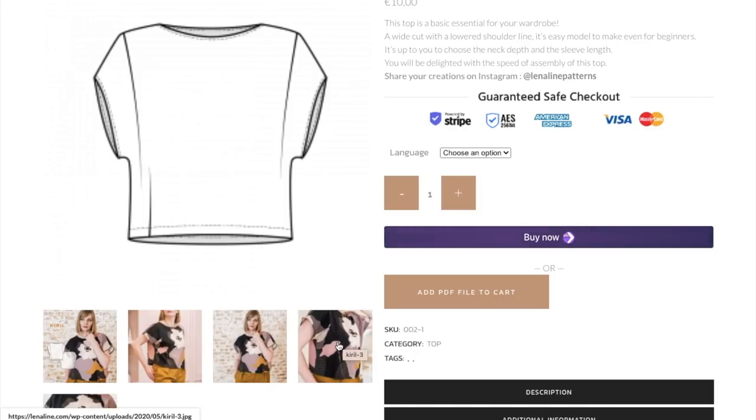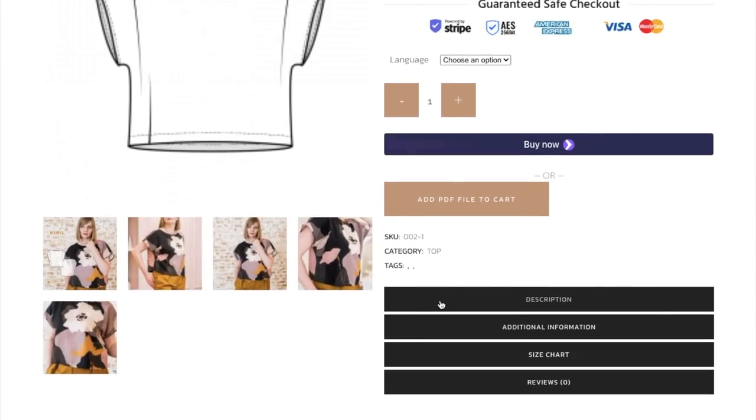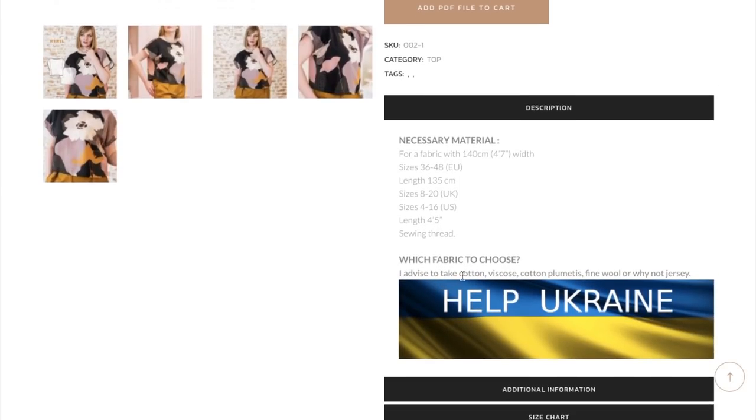We'll look at the pictures in a second, but it's made out of a very large print fabric, so you can see as much of it as possible without it being cut up into a bunch of different seams. You really just need thread and a little bit of fabric. She's suggesting cotton, rayon, this cotton plumetis, again, do any of my French followers know what that means, or anyone who speaks French? Fine wool, or why not jersey?